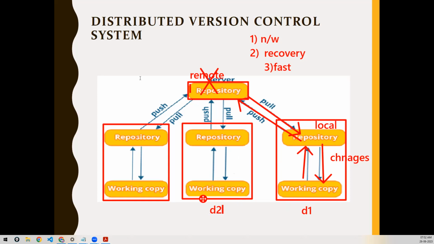Okay, see, the first thing I want to tell is multiple people can work on it, but one person's changes will not overwrite others. We discussed that as a feature of version control system, right? Either it is a centralized or a distributed version control system, one person's changes will not overwrite another person's changes, right? That will be handled. But how?